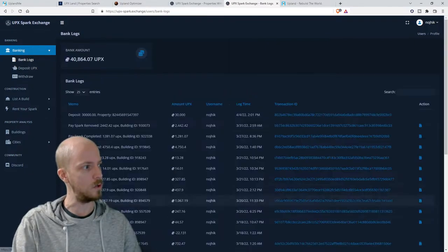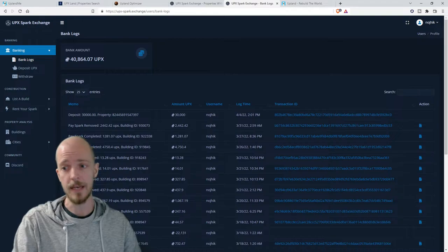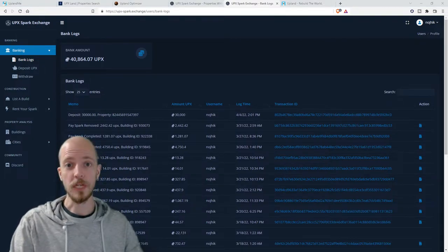Let's go into the bank logs real quick. And there it is. It's already been updated. Now we've got 40,000 UPX to rock with. It's so easy. I love it. So now that we have some UPX in our bank account, let's hire some builders, shall we?